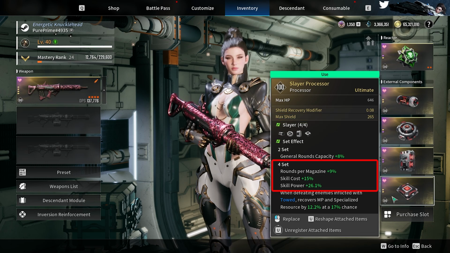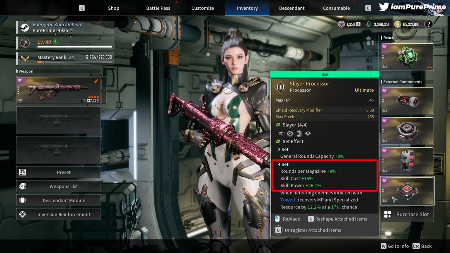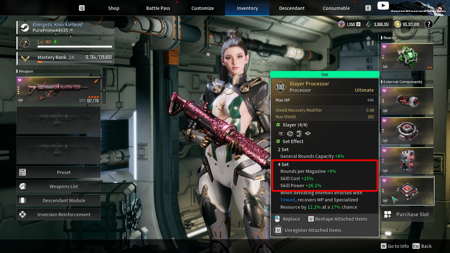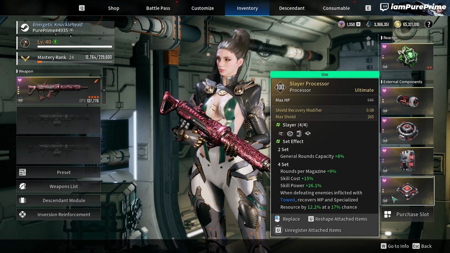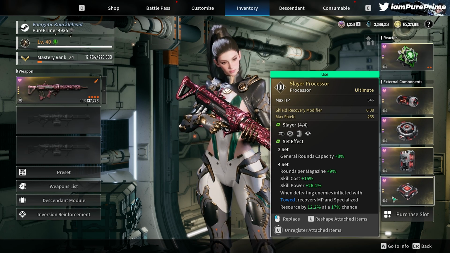And why are we using the full Slayer set? Because it will give us 9% extra rounds per magazine, what will apply for our fourth. It will give us an extra skill power of 26.1%, and this boosts your damage so much. You cannot really get any other modules together to put out this skill power what Slayer does. That's why we went for the double HP mods and chose for Slayer. If you don't have Slayer, of course you can go for the normal external components. I would then remove one of your HP mods to make sure that you still have some extra damage output, but Slayer is hands down the best way to go with the double HP mod combination.